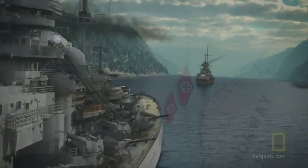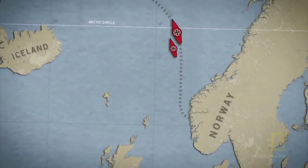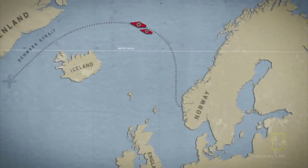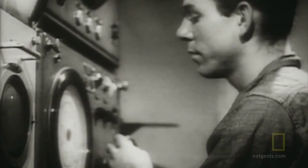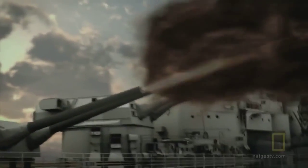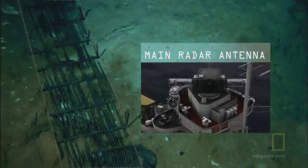But other earlier mistakes are already in play. The coming change of seasons may help explain the Germans' haste in getting Bismarck out to sea. German admirals hope the long Arctic nights will provide helpful cover of darkness as the battleship breaks through into the Atlantic. But by the month of May, nights are getting shorter and time is running out. Both sides are evenly matched in new advances in radar that use radio signals to see distant objects, but they use this technology in different ways. The Germans used radar primarily as a means of range finding for artillery purposes, while the British relied on radar as a detection device — which proves a decisive advantage in the battle to come.